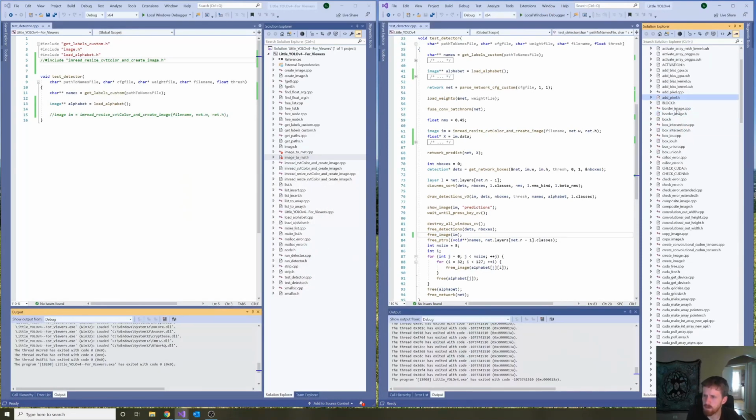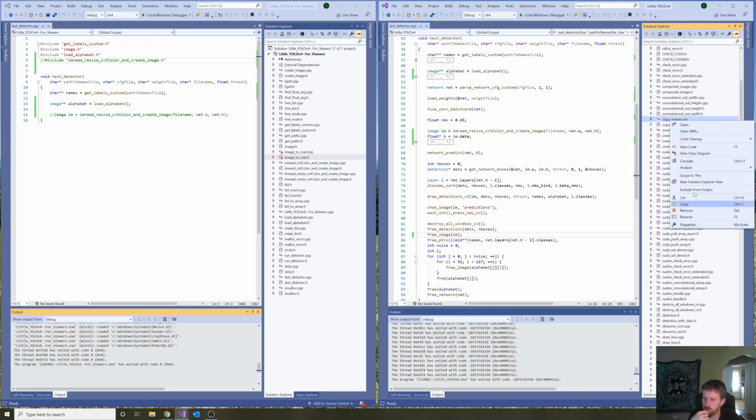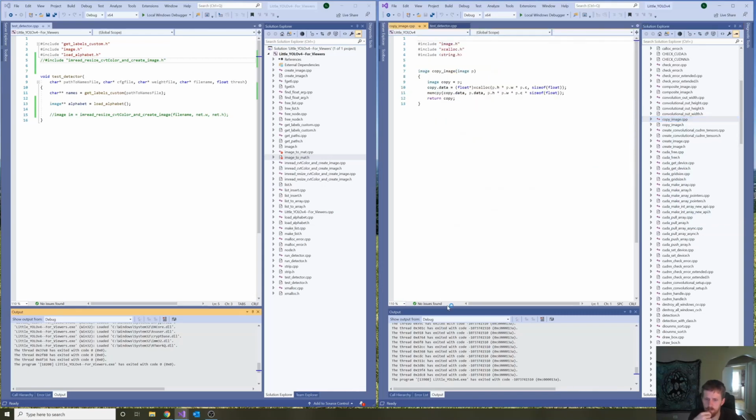Border image, that sounds like something draw detections would use. Composite image, I think that might be used for stringing alphabetic characters together. Copy image, what's this used for? Take a look.